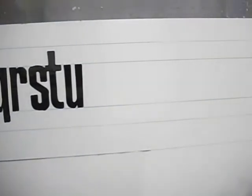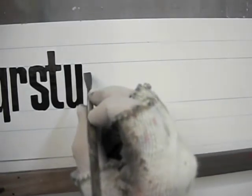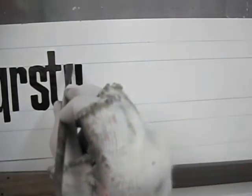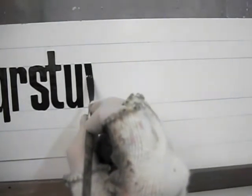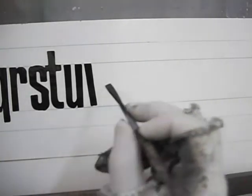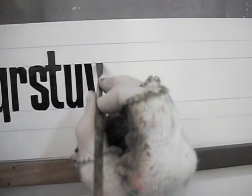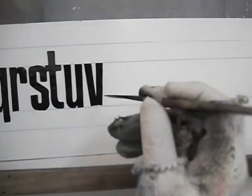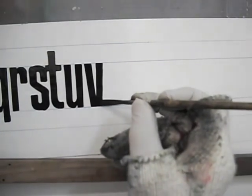The V — be mindful of the very, very slight angle on it, hardly any angle at all. We also want to be thinking about our letter width, the same width as the U. Start by dropping in, coming down at just a slight angle — hardly any at all. Get the letter width on the other side, it's going to overlap at the base. Come in at just a slight angle, and it's a pretty wide base at the bottom. Go short at the base with those strokes so you can finish it off and make it look good.